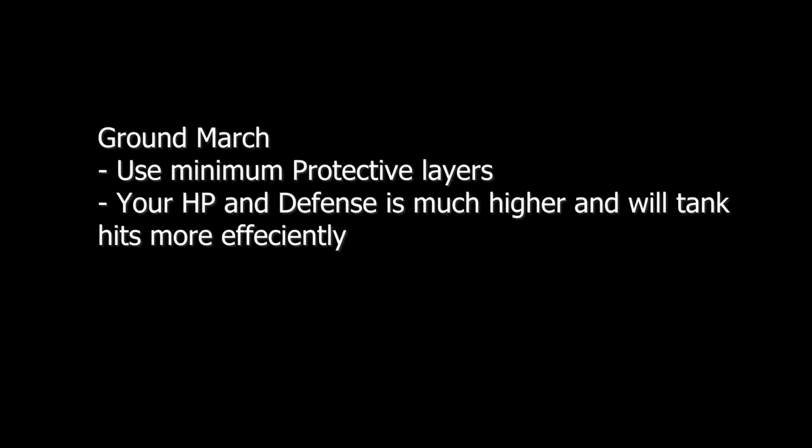As for a ground march, your protective layers should always be a minimum. Let them soak up one attack and die. Ground units have the most defense and HP, and they will tank damage much more efficiently than any other troop.